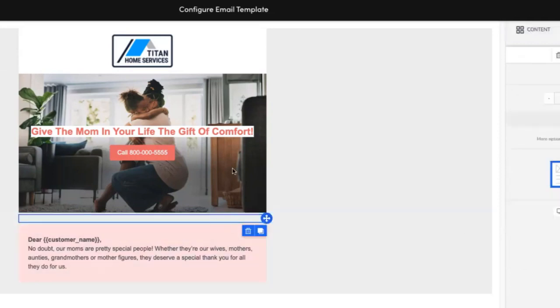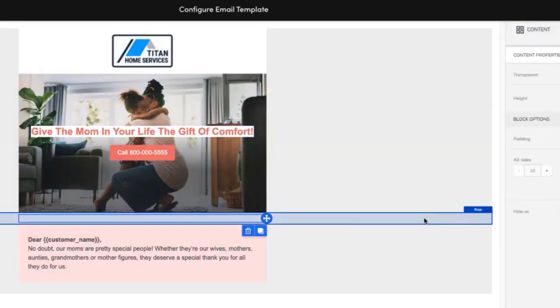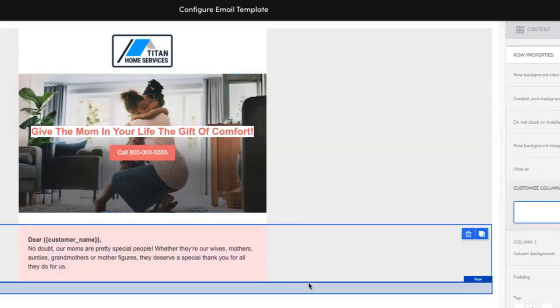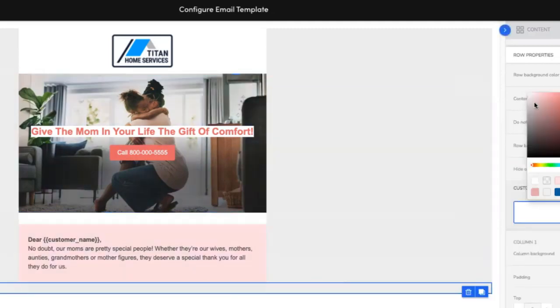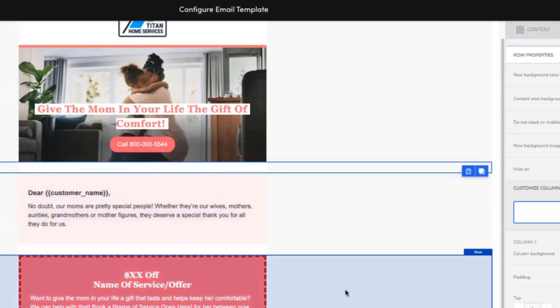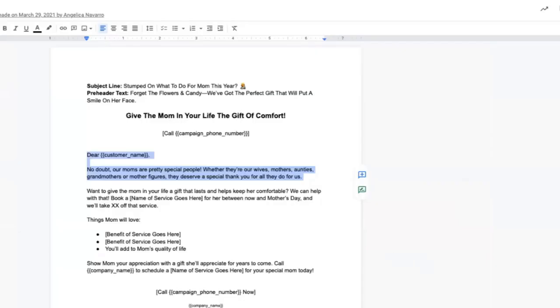And then we'll add the white background color, which is in the content area background color. So drag this over to the far top corner, and that's the white. Okay, that looks pretty good. And then our next section here, we reference to the doc.